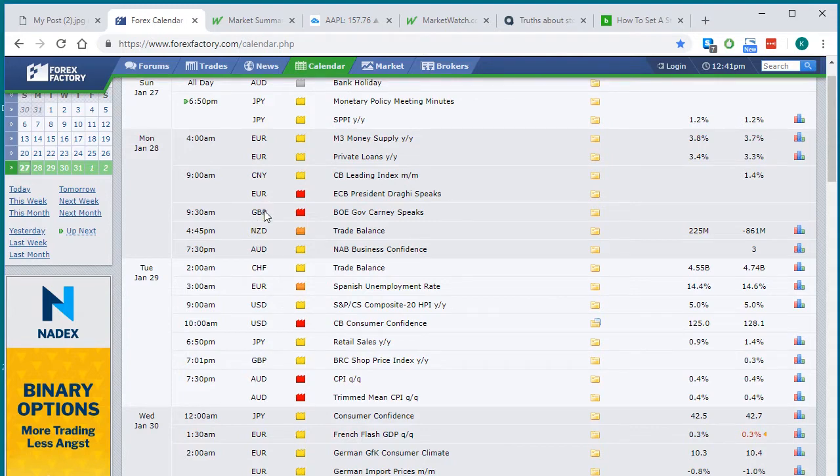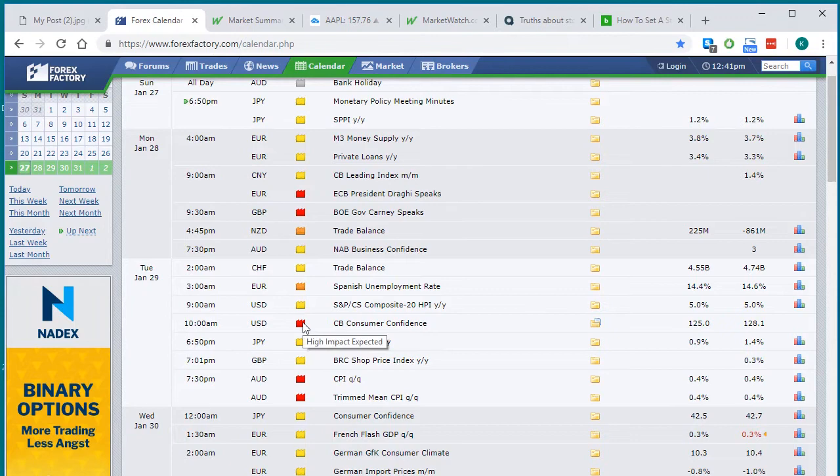They color code them by impact, so the red ones are high impact. Generally, if I were trading the US markets, I would look for things that affect the US dollar, the British pound, and then maybe the euro. Everything's kind of interconnected. The reason you want to look at things that happen in Britain is the London stock market actually closes right before the midday of the US market. So things that happen in London can have an impact in the US markets, and you just want to be aware of those kind of things.